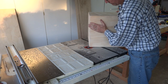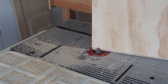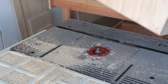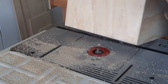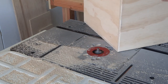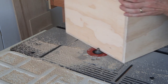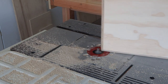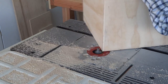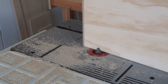Optionally, you can round over all corners with a 3/4 inch round over bit. You have to be mindful that you may not be able to do this if you use brad nails when gluing up your panels during the assembly phase. In my case, I only used glue and clamps when gluing up all the sides, so it was safe to round over the edges. These rehearsal cubes are going to be used in a school production, so I didn't want to use brad nails, which may work themselves loose and then cause injuries.